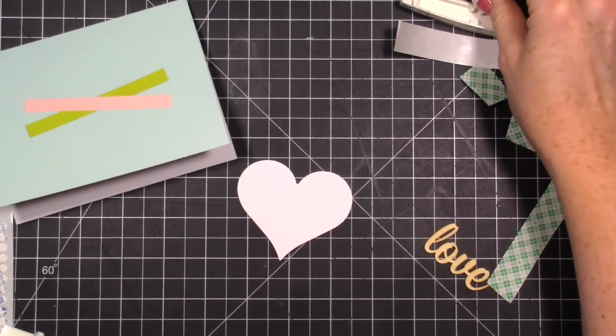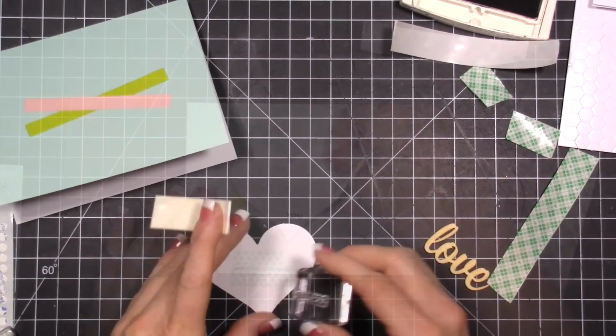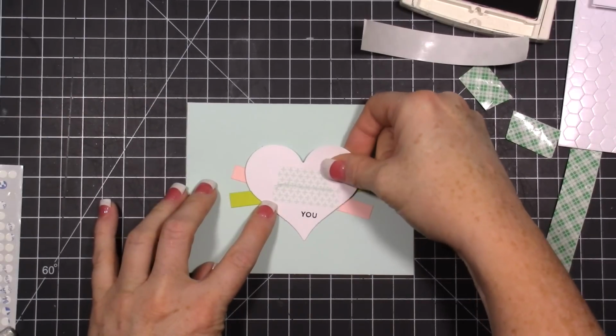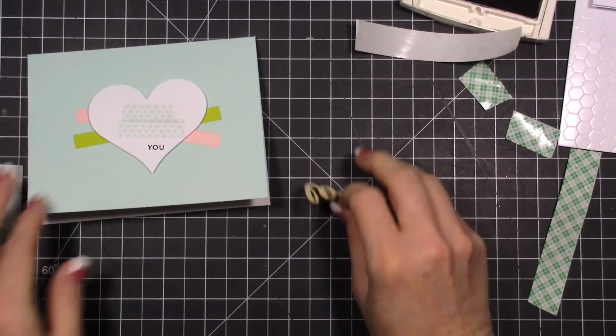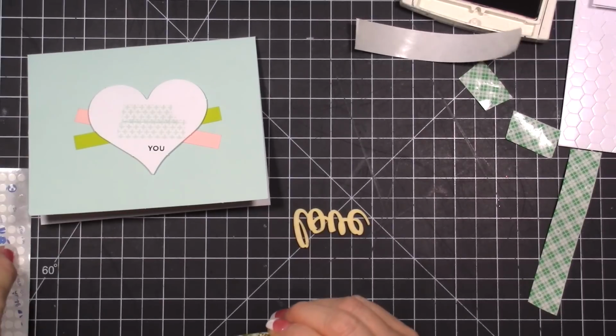In black, we're just going to stamp the U right under the washi. We'll layer this right over our pink and green strip. And then with our wood veneer, love, we're going to layer that.